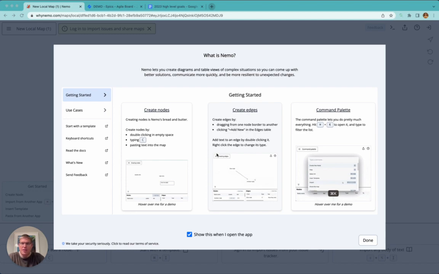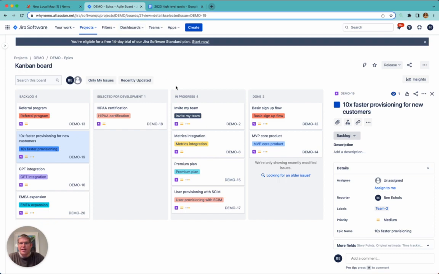So before I get into Nemo, let's talk about where a lot of us spend a lot of our time in Jira. It can be really easy to lose sight of the goals and outcomes you're trying to achieve when you're working in Jira. It kind of ends up being a big list of stuff. It can also be really tough to keep track of how everything relates, whether you have dependencies between different projects or unexpected interactions where maybe multiple teams or projects are affecting the same area of your product.